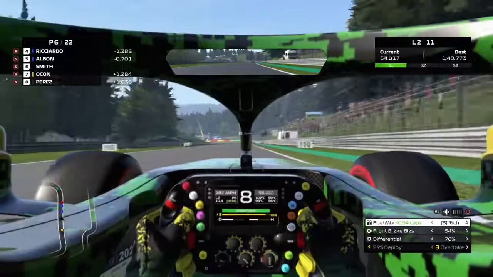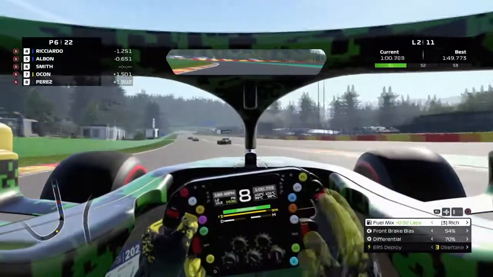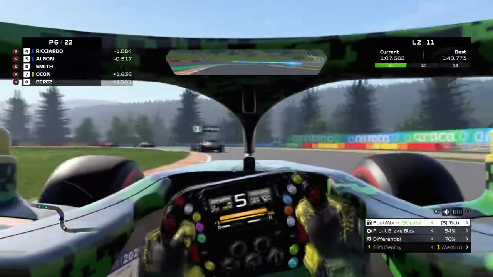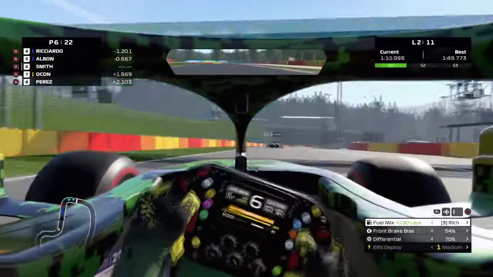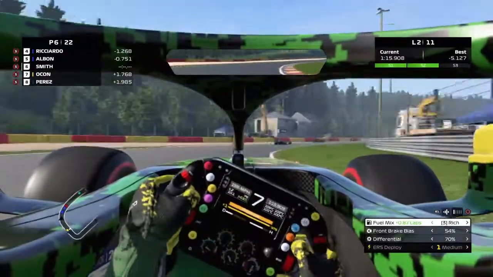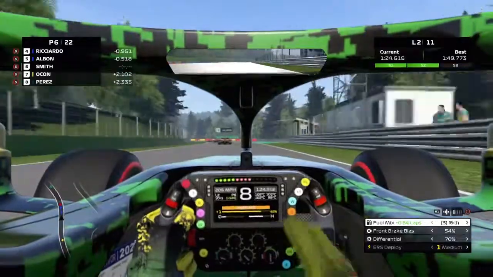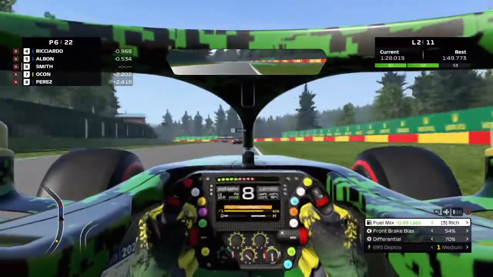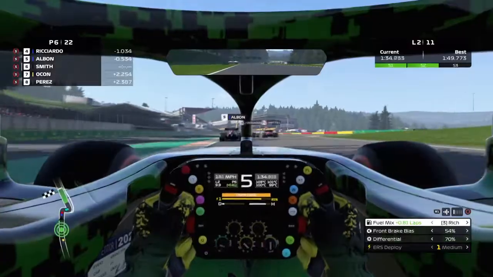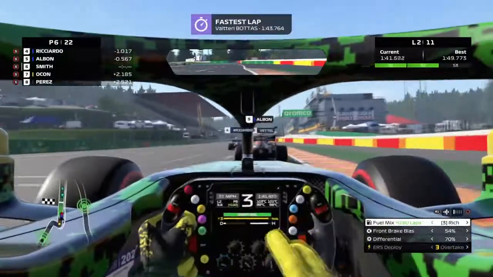Now, of course, everyone's got fresh softs for longer because we all qualified on inters, didn't we? So that's something we're going to need to factor in a wee bit, I think. We're missing a Ferrari. Oh, it's Leclerc that must have lost out there as Ricciardo goes for Vettel.